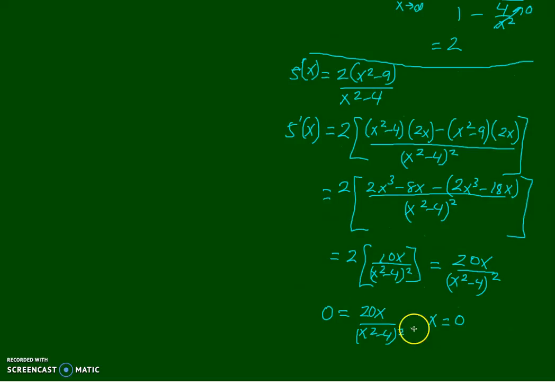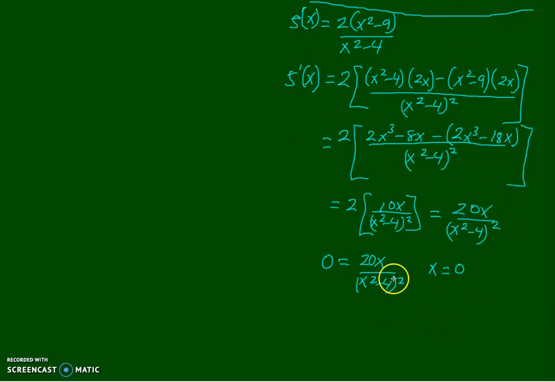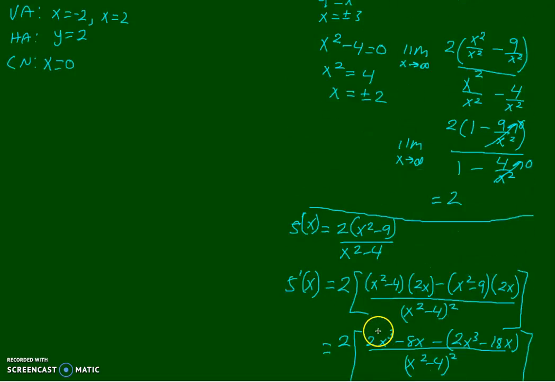Now let's go ahead and find out where this function has a discontinuity or an asymptote. This first derivative doesn't exist where the denominator is 0, so that's also where our critical numbers are going to be. So we know that x squared minus 4 equals 0, x squared equals 4, so x equals plus or minus 2. And so those are our other critical numbers, at -2 and 2.